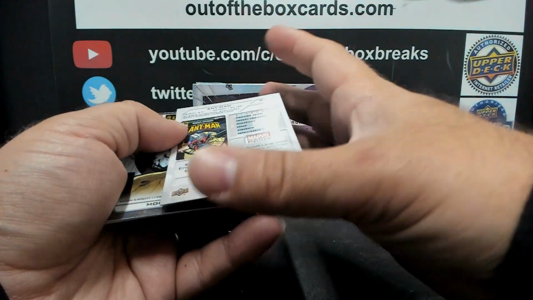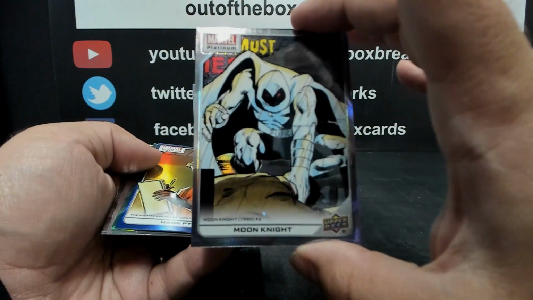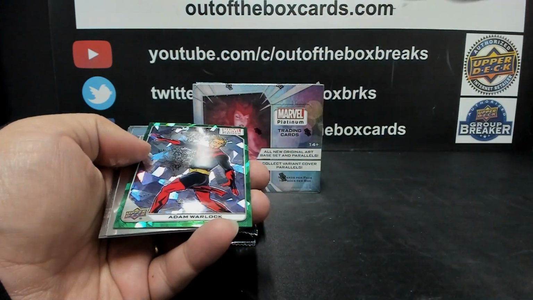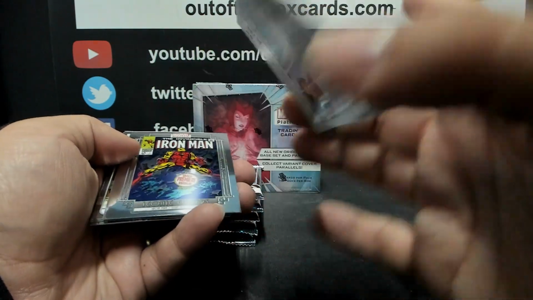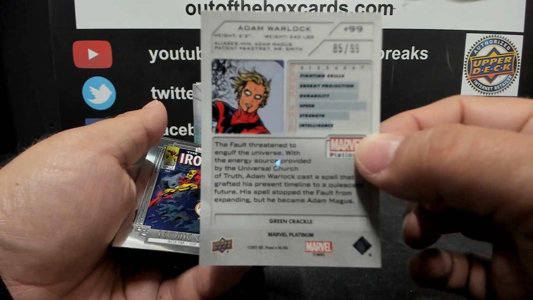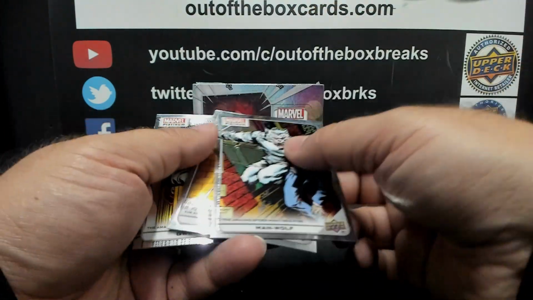Marvel Comics, Ant-Man, going to letter A. Moon Knight Rainbow, going to letter M. We've got a blue prism of Hank Pym, going to letter H. Nice cracked ice green of Adam Warlock, numbered 85 out of 99, going to letter A, Adam Warlock. Iconic covers, Iron Man, going to letter I.